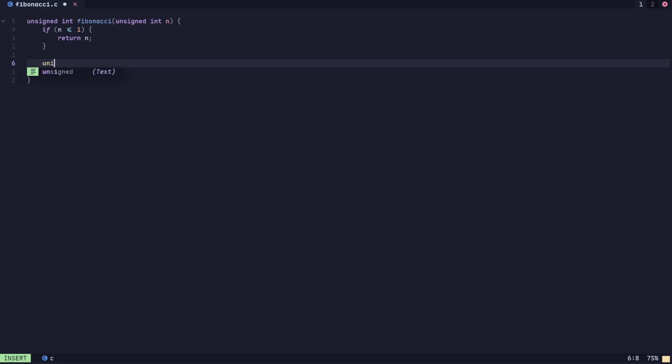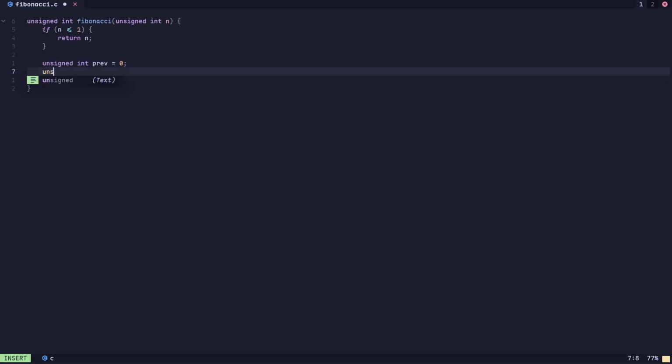Now, I did say that we would have to track 2 different values, so we're going to track the previous value, which will start at 0, and the current value, which we will start at 1. For our iteration, we're also going to start at 2.